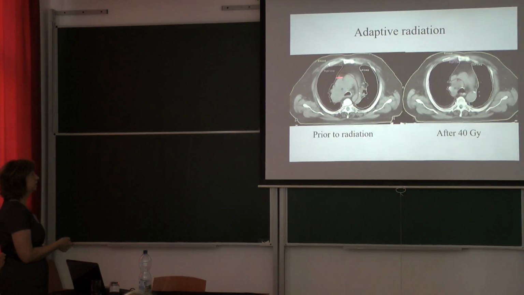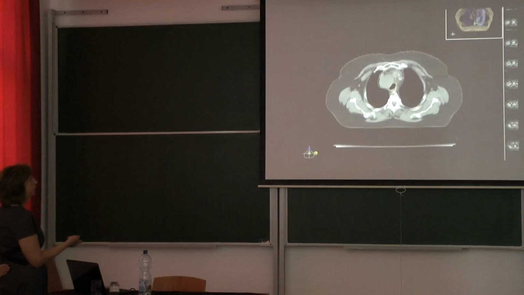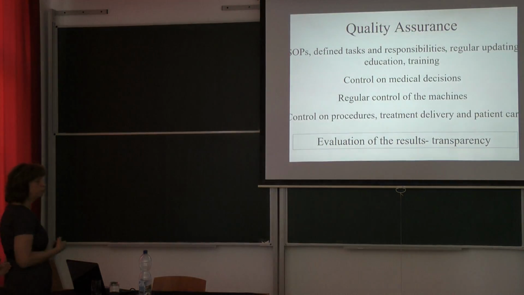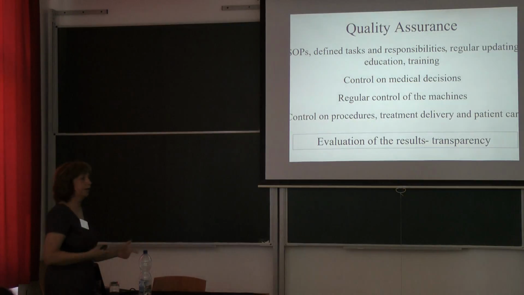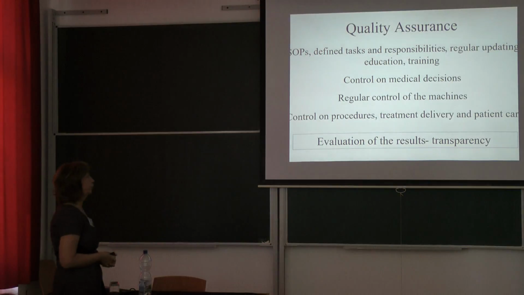because it is in the middle of the radiation of a lung tumor, and you can see that after only 40 gray, we at the end will deliver 72 grays to this patient, and after 40 gray, we have seen a relevant tumor shrinkage, and in all of these images you can see this shrinkage. So finally, we can adapt our plan by defining again the contours of the different structures.